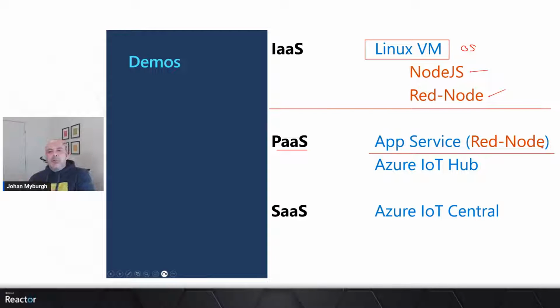And then we're going to move a little bit away from Node-RED, and we are essentially going to focus on the Azure IoT Hub, which is another PaaS service that I'll show you that you can essentially switch on inside of Azure. We don't even prompt you for the operating system there. We don't prompt you for any frameworks. This is something that we just make work. And then the last option, I'll move over to SaaS services or software as a service. And then I'm going to demo something called Azure IoT Central, which is essentially an IoT solution for just plug and play, not plug and pray, as we used to do with Windows at times.